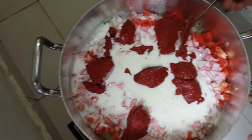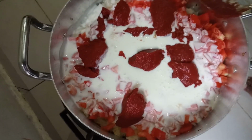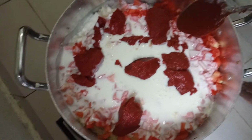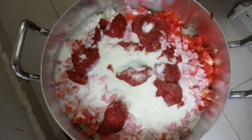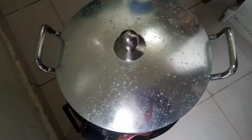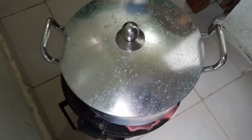Here in Kenya, we don't measure ingredients. You just put until the ancestors tell you it's enough, my daughter. And some salt. So once that is done, you just cover and let it simmer 10 to 15 minutes, but then you keep checking, keep stirring so it doesn't burn.